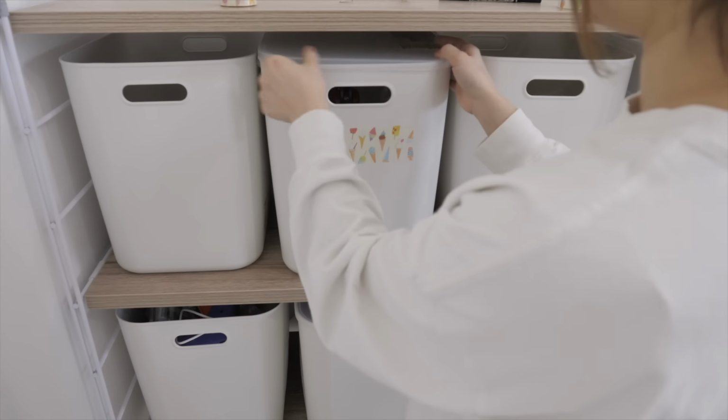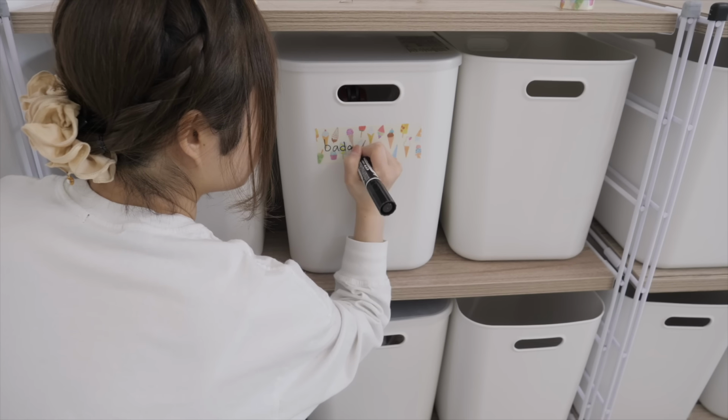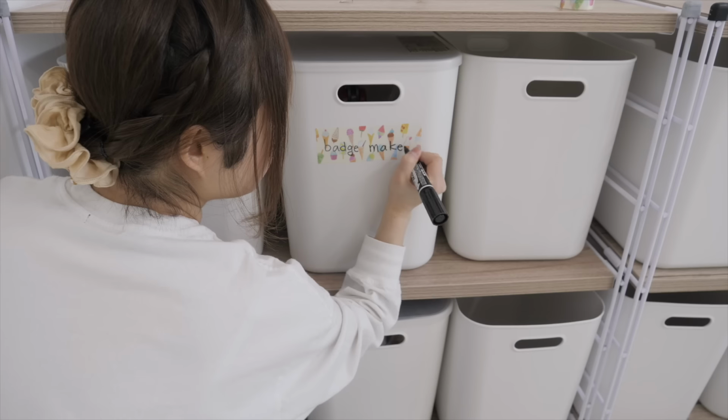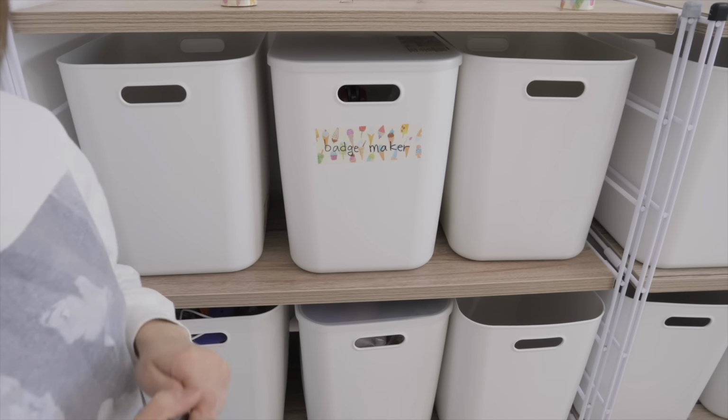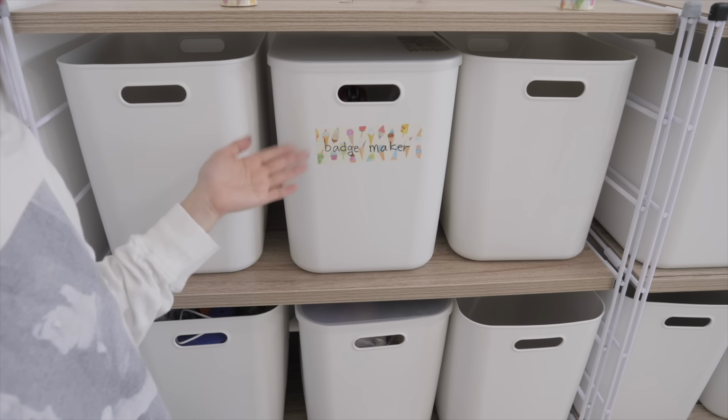Put the lid on and label it badge maker. And here's our first bin. I'm basically going to be doing the same thing 11 more times. And now that we have the base ready, let's start unboxing everything.